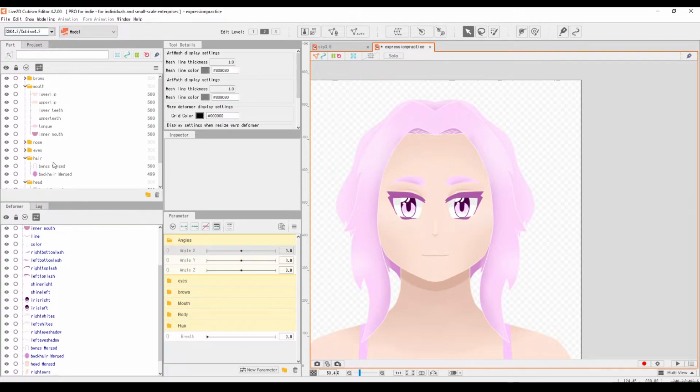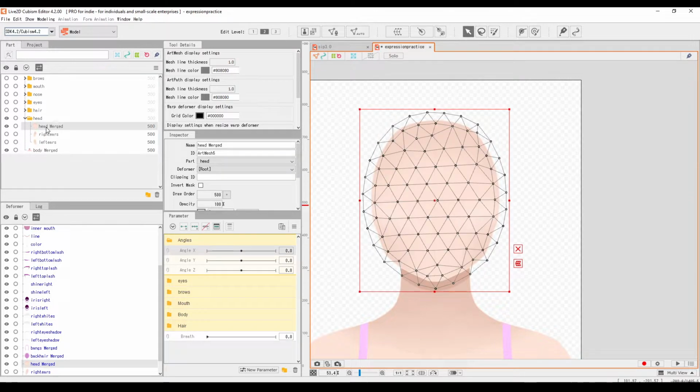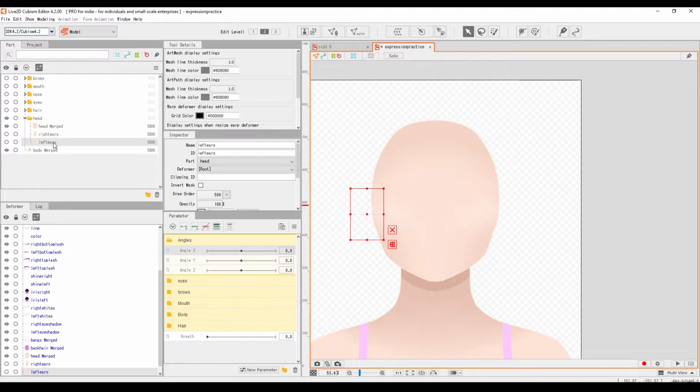So we're going to start with the angle X. We want to go ahead and create some of our parameters. I always start off by doing the head for the angle. So I just get rid of quite literally everything. And we're going to get rid of the ears because I don't feel like modeling ears right now. No. Nope, we are going to do the ears. I lied.